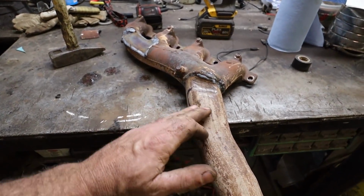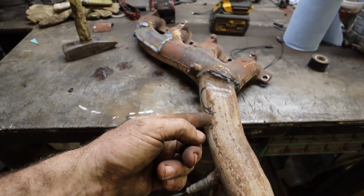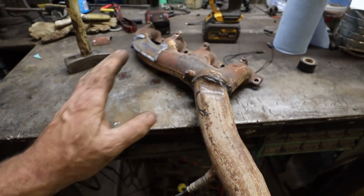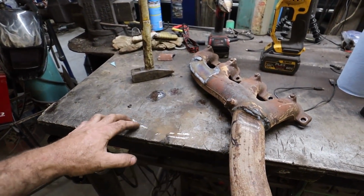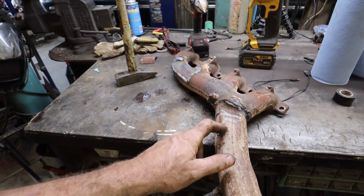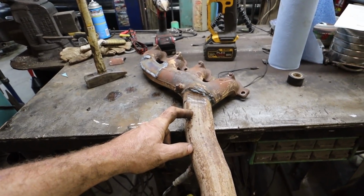massaging this thing nicely so that I just have some clearance around the master cylinder. I can get the lid off and stuff, and then I'll steal some of my header wrap over there and put a little bit on here, save the lid of my master cylinder, slam it on, and I don't know, we'll see what we do after that.